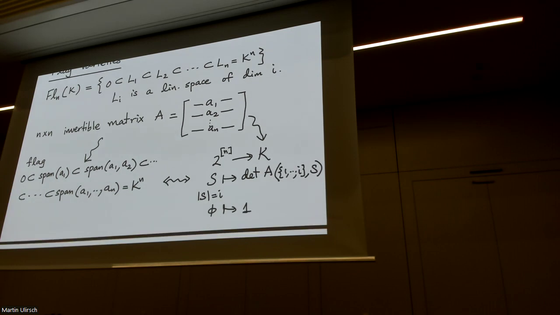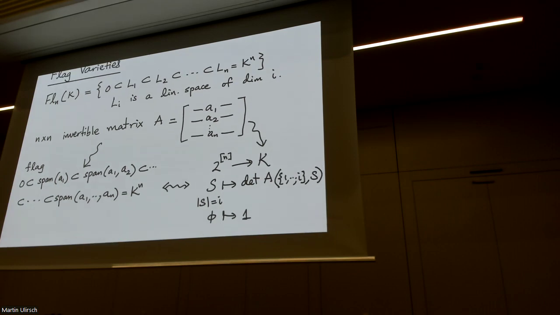So what you remember is that you get a map from all the subsets of an n-element set to the ground field, where for a set I, you look at the determinant of the top I by I minor. When I is equal to 2, you look at the top 2 rows, and then at some 2 columns of the top 2 rows. You look at the top-justified minors of this matrix, and they give you something like the Plücker coordinates for the complete flag variety.